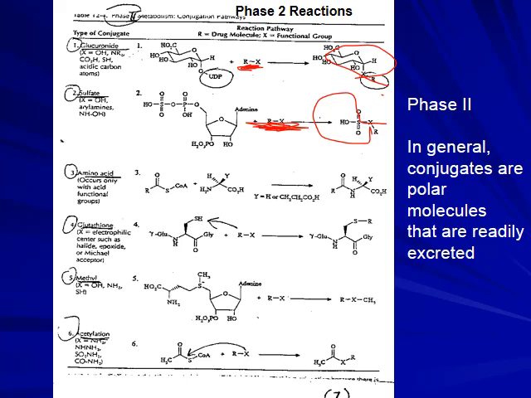Now, okay. So follow me here. Here's our conjugation reactions. And I can't see my pointer. So there's the X. The X is the exposed functional group. And here's our glucuronidation reaction. So follow the X, follow the X, follow the X. RX, sugar. That molecule is way hydrophilic. Right? Do you agree? When it went from RX to RX glucuronide, did it change? Did it become really water soluble? And the same can be said of all of these reactions, right?